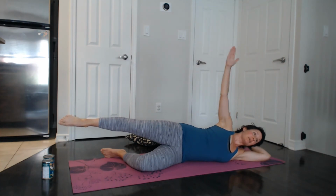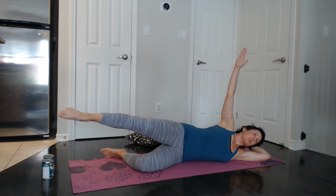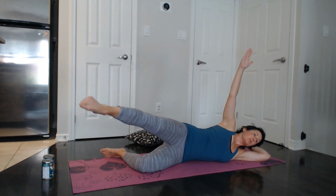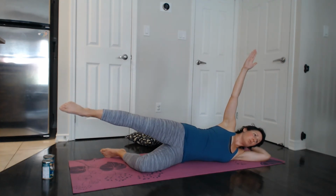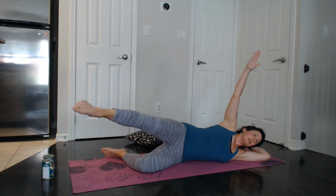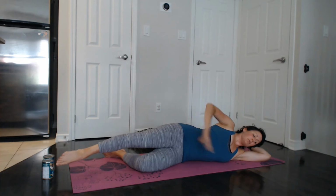We're in a circle, but I'm gonna keep the arm up as we circle. Shoulder stays away from the ears. Hips do not move as you make this beautiful circle. You try to go small, okay? You control the thigh bone moving in the hip socket. You don't wibble wobble around. If you are, you can bring your arm down or you can bring your hand down towards the ground.